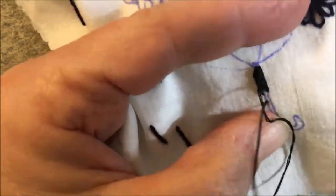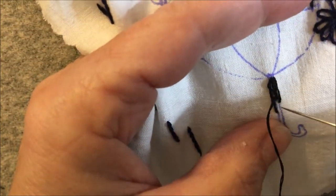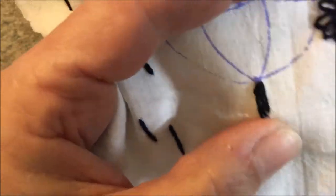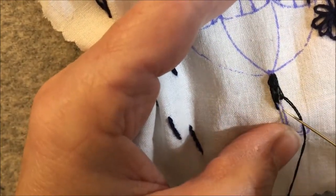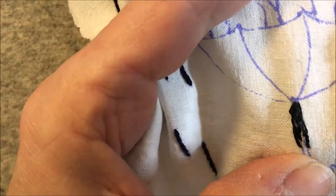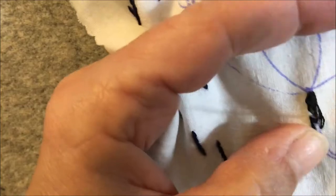The less risk or investment you have, I think the easier it is to learn something. I'm using one colored thread so that I don't have to worry about what color goes with what. I can just enjoy learning the stitch. And it's a fun diagram that I've created on my own. And if you go on to Pinterest, there are many Zen doodle pictures that you can use as inspiration for yourself.